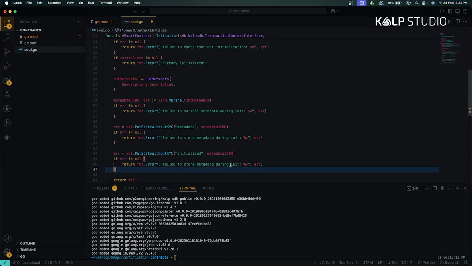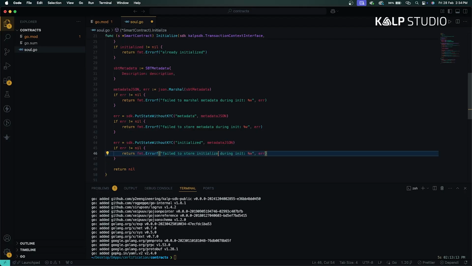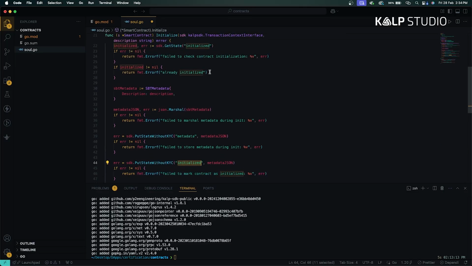Fail to store, not metadata. Okay, so we're using this key over here.